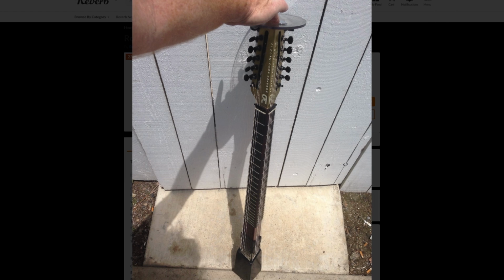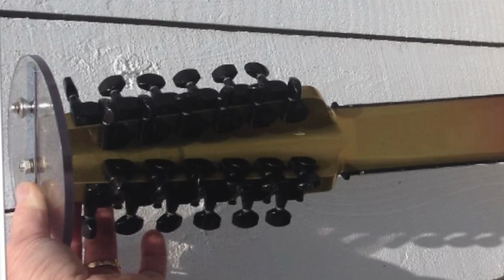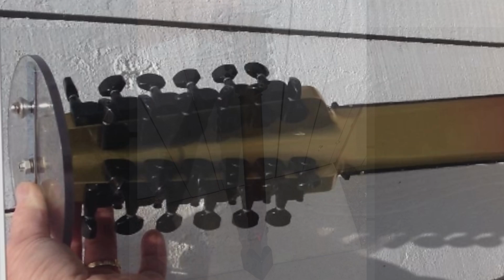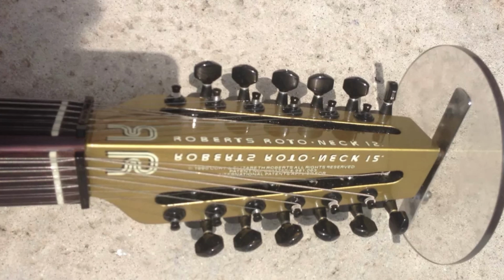This has to be one of the most interesting guitar designs I've seen. It is multiple guitars, but basically using one neck. I mean, count how many tuners are on here. You've got 12 for each guitar neck, so that's a whopping 24 tuners. But both fretboards are on this same little plank of wood right here. So the idea behind it is you just kind of turn it to which side you want to play.